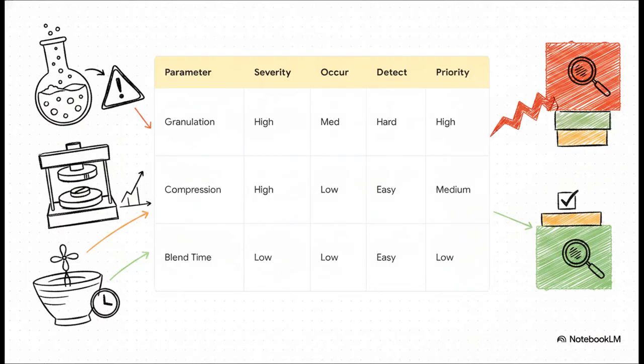Next up, Section 4, Assessing Process Risks, Mapping the Hazards. To map out these hazards, we use tools like Failure Mode and Effects Analysis, or FMEA, across 3 specific dimensions: severity, occurrence, and detectability. Look at it this way. If a parameter's failure is highly severe and really hard to detect, like a shift in a granulation endpoint, it gets a high priority ranking. But if it's super easy to detect, like compression force, the overall risk drops. This is a game changer because it separates the critical few risks from the trivial many, showing us exactly where we need to focus our control efforts.